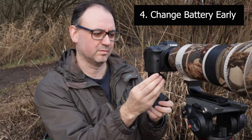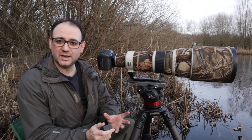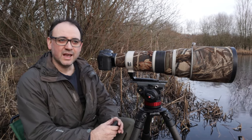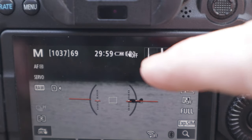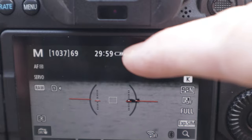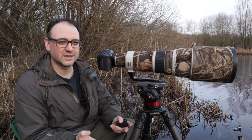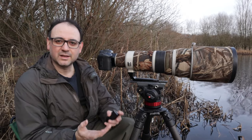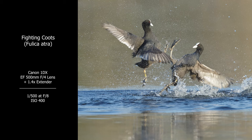The next tip is to consider changing your battery before the battery has actually run out. The reason for this is something I've learned from experience. If you have a battery that's just starting to run low — you should have a little battery symbol on the back of your camera to give you an idea of current battery life — when that battery starts to run low it can then very quickly get to the point where there's not much left and it dies completely. If you have some action that suddenly happens, which can often be the case with bird photography, and you've got a battery that's not got much left, you might struggle — the battery might go faster especially if you're shooting lots of high speed action, and then you need to change your battery during the action, which is the last thing you want to do.